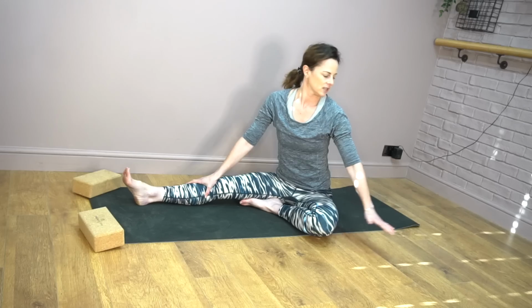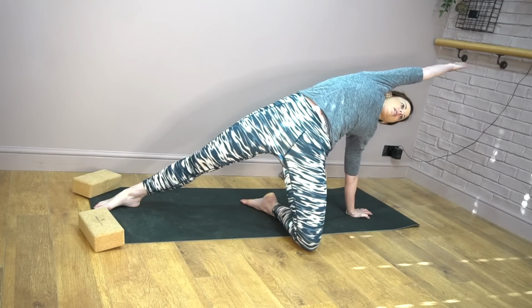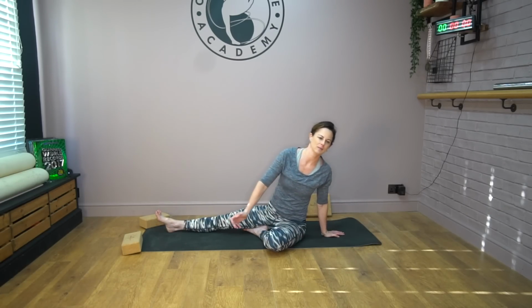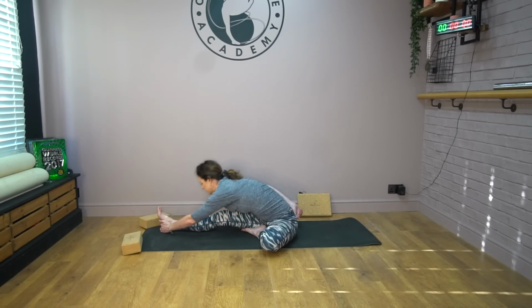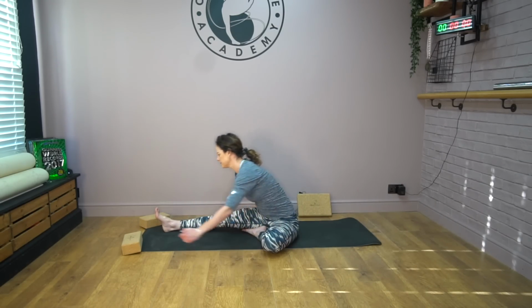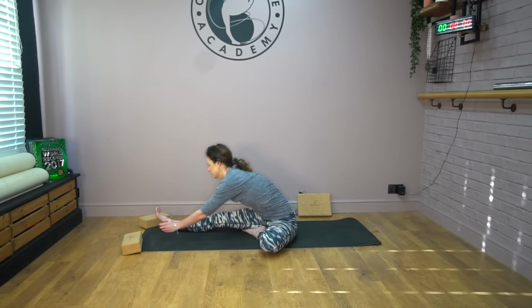Good. When you're ready, just place the opposite hand behind you and we're going to lift up through the hips. So you're going to come up, extend that back arm up, and then come back through, and then forward. So we're going to do this around 4 times. Nice slow movement with the breath. Last one.